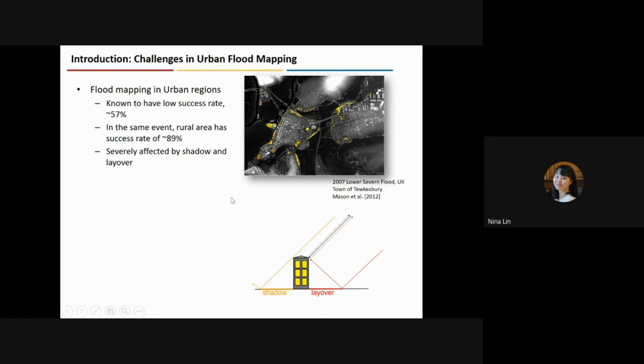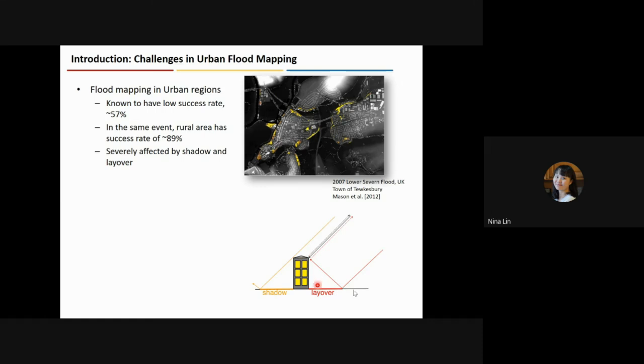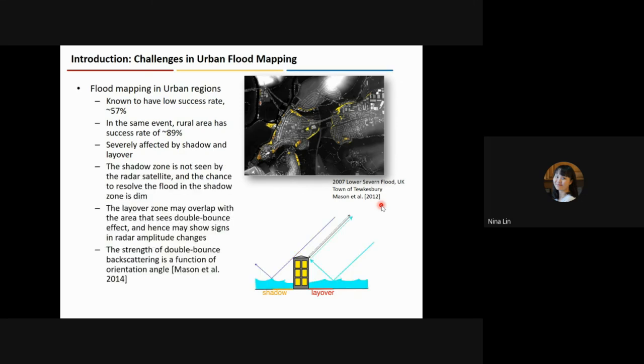If you have a house like that, when the radar wave comes, of course there will be a shadow blocked by the house, but in front of the house you will see layover, which means the wave will bounce twice within this zone, from here to here. If the radar wave is here, it will bounce here and come back. This is called the double bounce, or sometimes multi-bounce. You can ignore all these texts. But when the area is flooded, it tends to increase the intensity, because the flat surface of the water enhances the forward scattering in this segment, and at the end you see increased intensity in the SAR image.